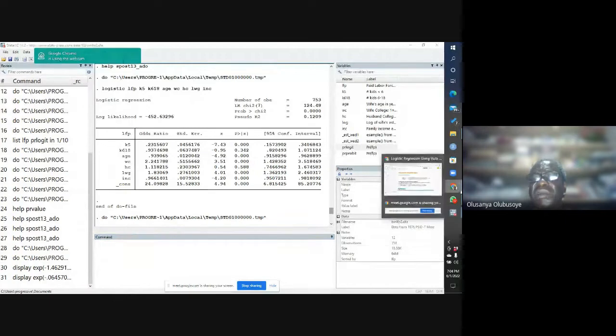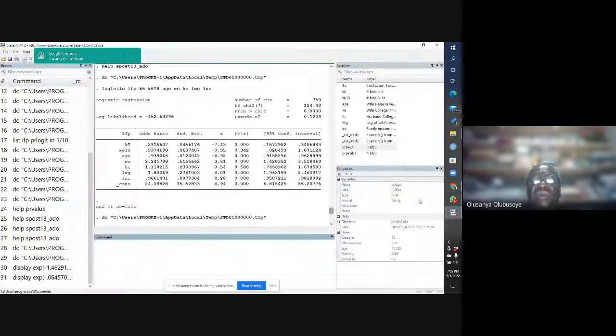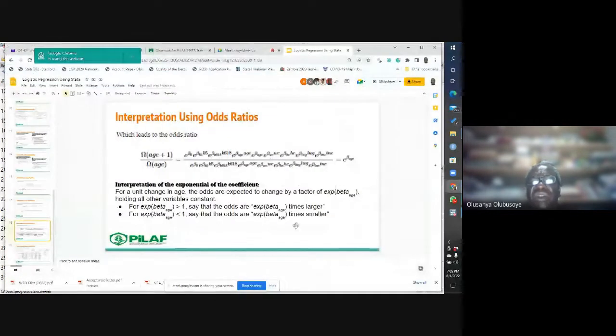So you can interpret that to mean that for K5, which is less than 1, the odds of a woman participating in the labor force is 0.23 times smaller, because the value is less than 1.